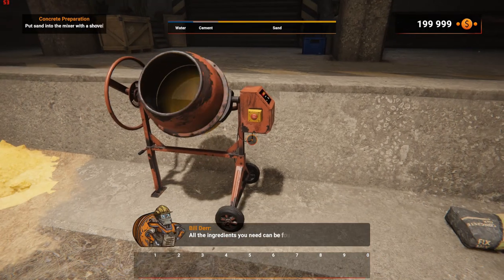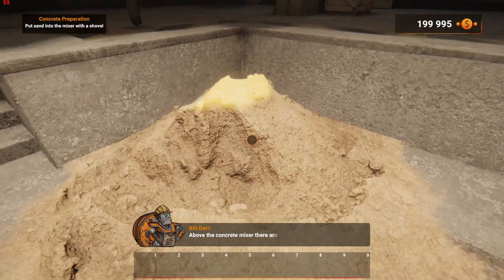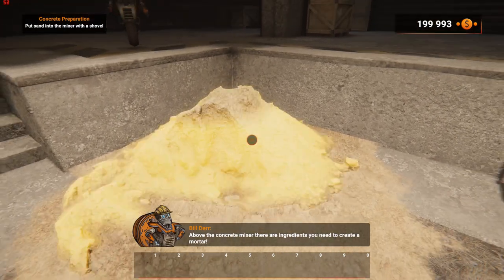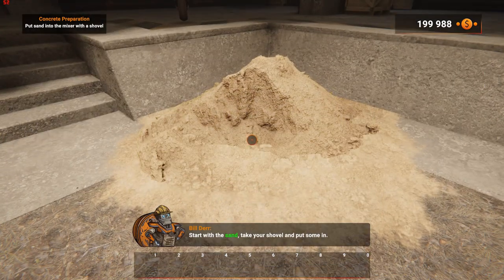All the ingredients you need can be found around the concrete mixer. Above the concrete mixer, there are the ingredients you need to create a mortar. Start with the sand. Take your shovel and put some in.